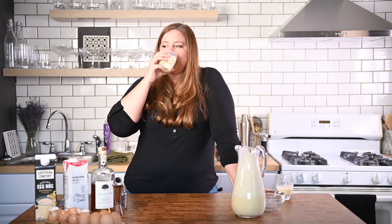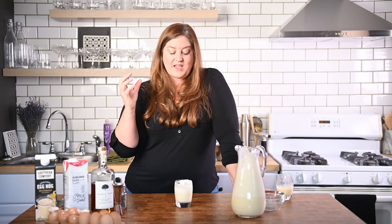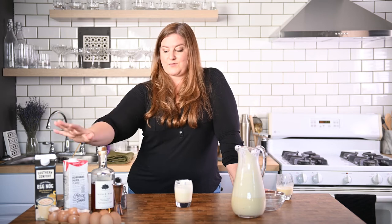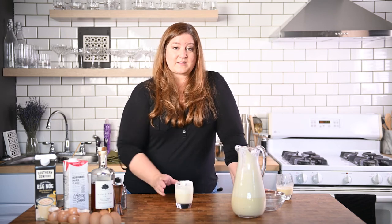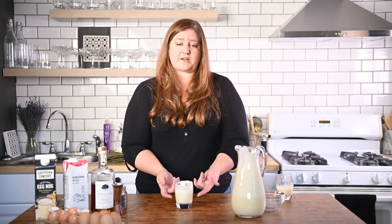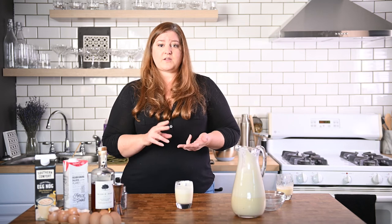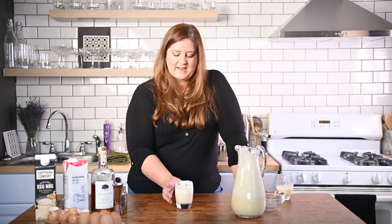Oh. That is rich. It's creamy. It tastes so much different than the store-bought. It is really good. I can also see making this, like, if you don't do cow's milk dairy, I think you can make this at home with coconut milk and coconut cream. In fact, I might try that next.